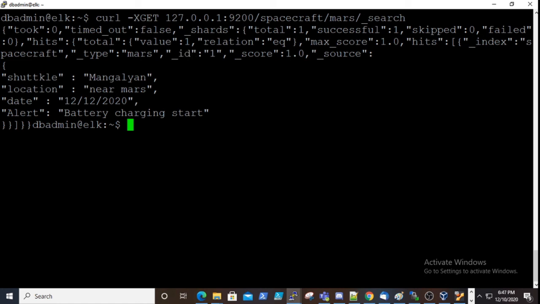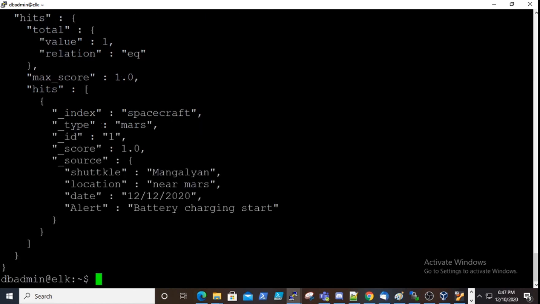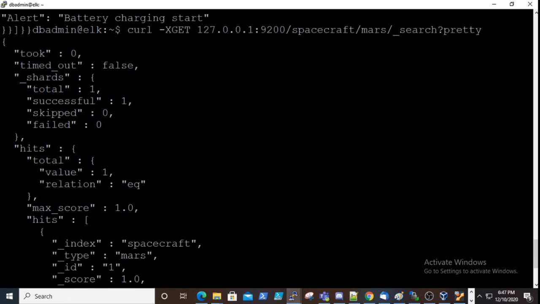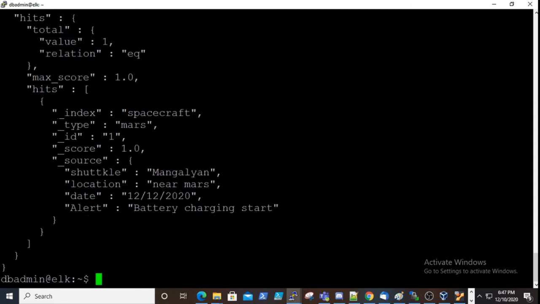So what we are going to do is make this output more formatted, in a more readable format. For that I added ?pretty there. Now if you see, it is more readable than before. For that only we use this pretty command. It's actually a JSON format. Here the ID value will be there, and some other default values also, which are inserted by Elasticsearch itself.